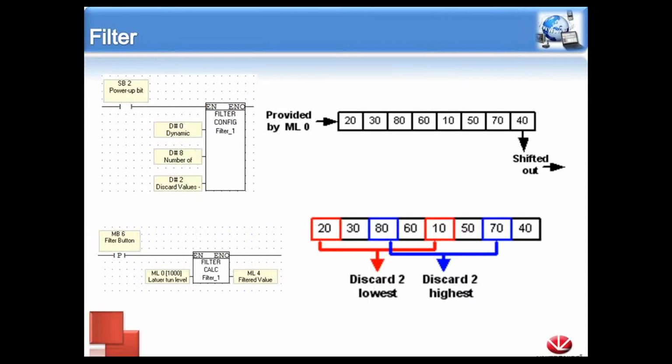Next, it's going to ask you how many operands you want to collect when we're doing this average. You can select from 4 to 16. In this example here, I've selected 8. And then how many values do you want to discard. This is for high and low. So if I select 2 here, it's going to discard the 2 lowest values and the 2 highest. It's a great way to remove any outliers or erroneous data. If we have a spike on an analog input, we don't want to affect our average, so we're just going to remove it.